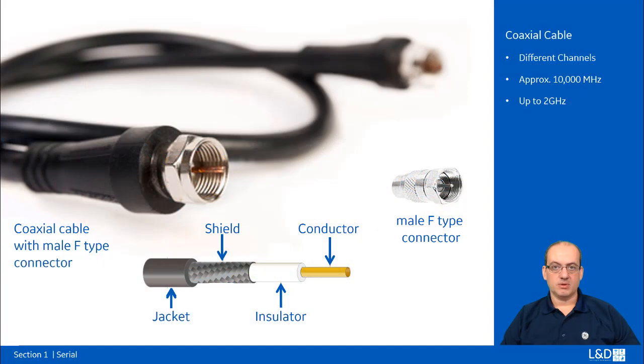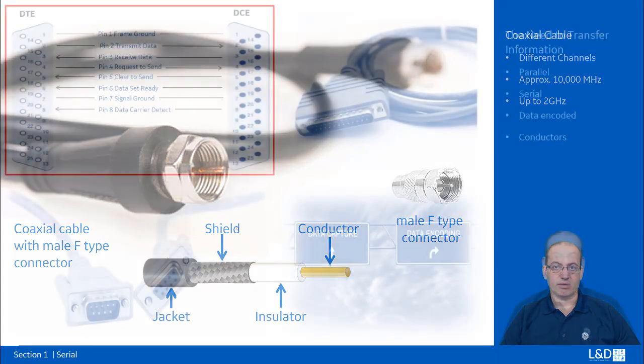The most common example of a broadband medium for information transfer is the coaxial cable. It allows for greater throughput with lower error rates. Also, by its design, the coaxial shielding reduces noise interference to a greater degree than the twisted pair design. Coax can carry many different channels of information at the same time. It can be used for up to 2 gigahertz, but can support up to 10 gigahertz.